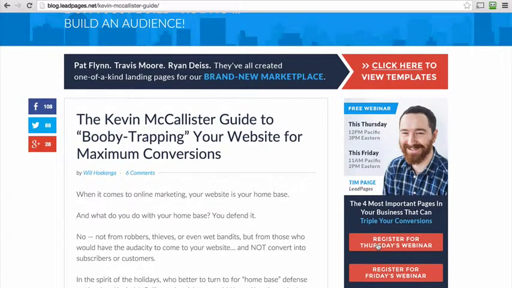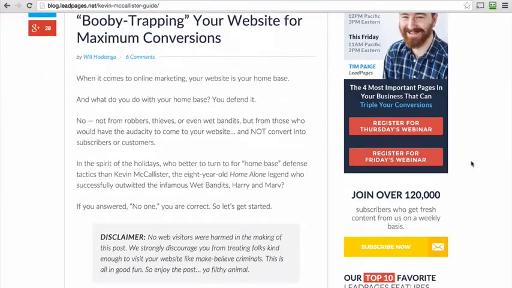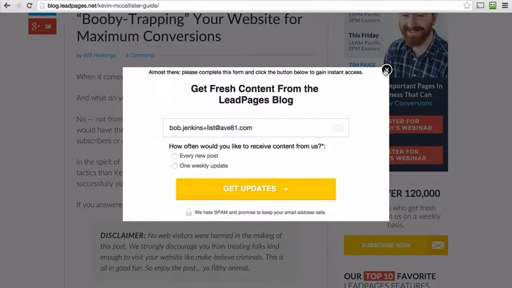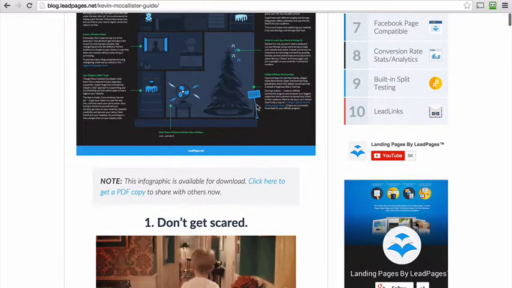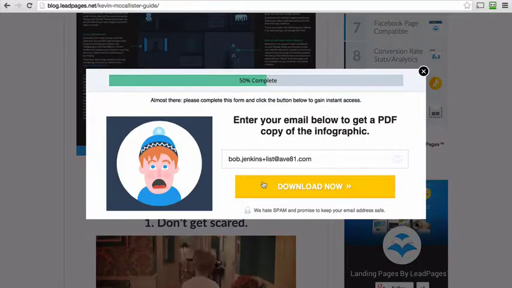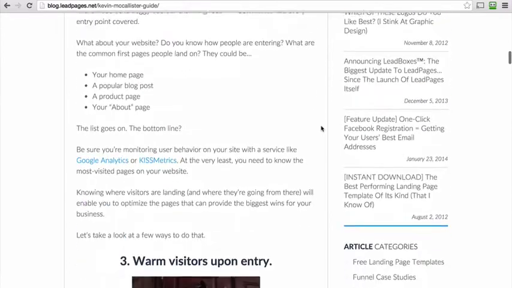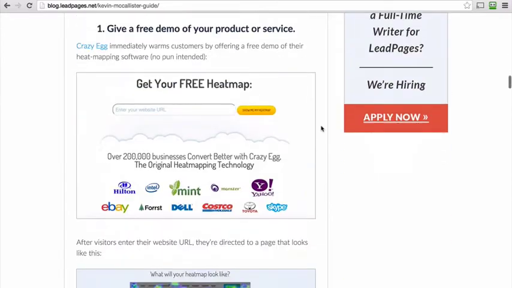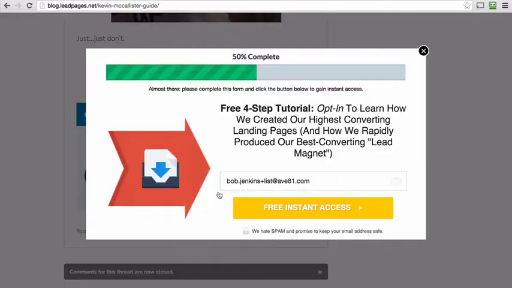This post is optimized for lead generation in a lot of ways. It uses our lead boxes in a few places, including the sidebar for an upcoming webinar and our general email list subscription. But it also uses a contextual list building concept we love to use called a content upgrade. The infographic can be downloaded through this link and another link at the bottom of the post. Each of these links activates a lead box for building our lists. We then use LeadPages' lead magnet delivery system to deliver the file to our new subscribers' inbox. We give away a free 4-step tutorial which builds our list through this lead box.